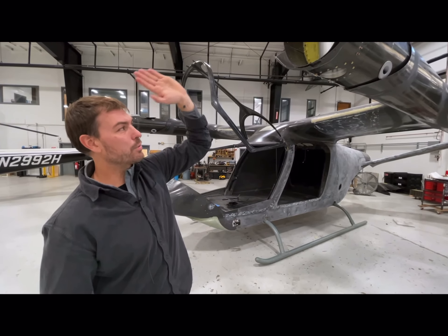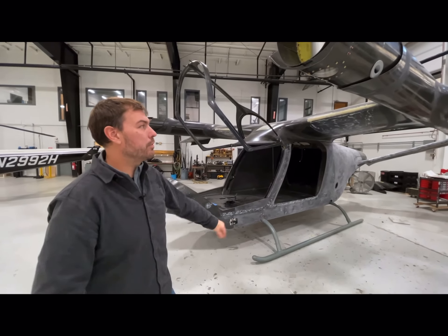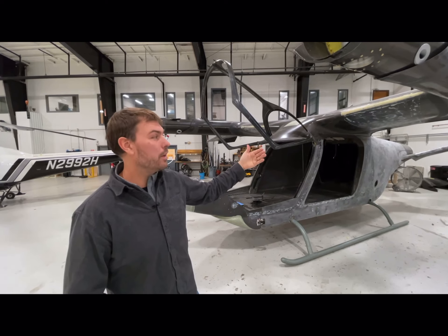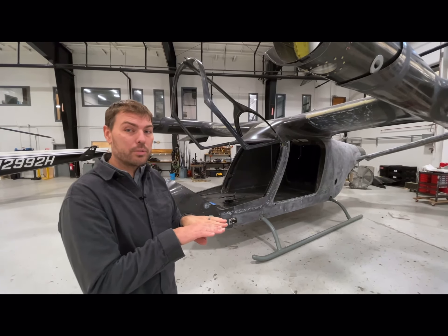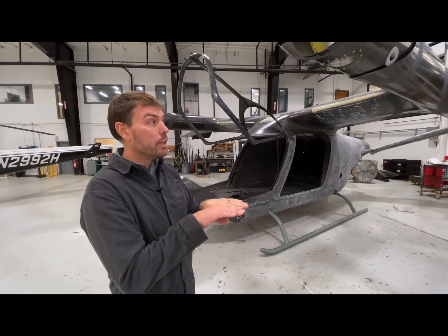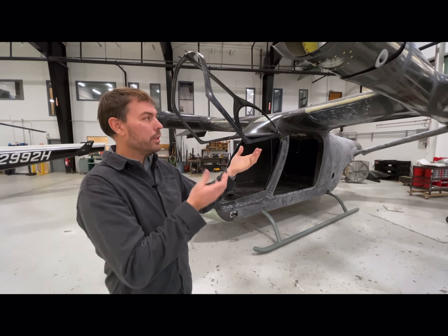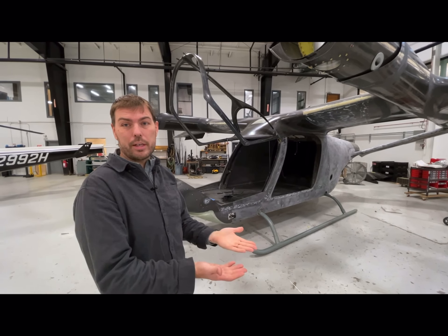At that point, the rotors are stowed — pointed directly into the wind — making them very aerodynamic and slippery, while you use the rear rotor optimized for cruise. When you come back in to land and slow the airplane down, you never stall the wing. You reduce speed, the dynamic pressure drops, net wing lift drops, and you proportionally increase lift on the four rotors until you come to a near stop, set the aircraft down.